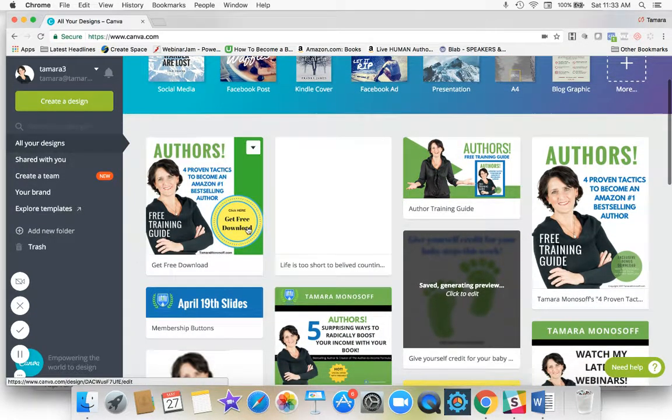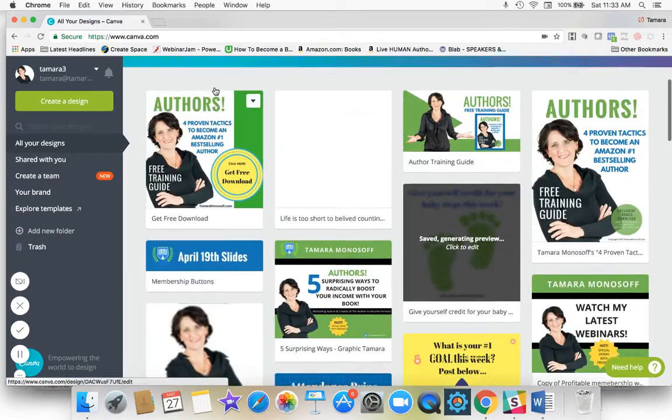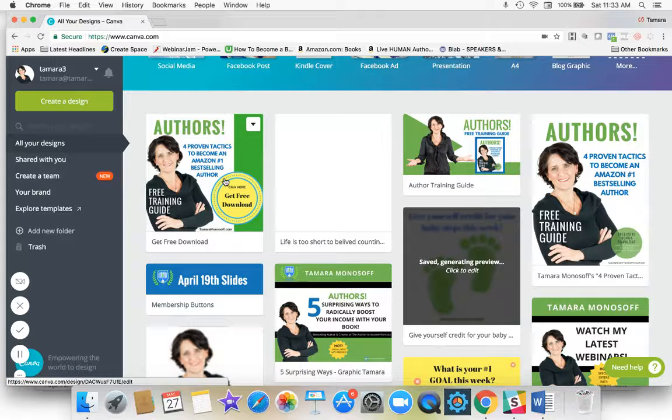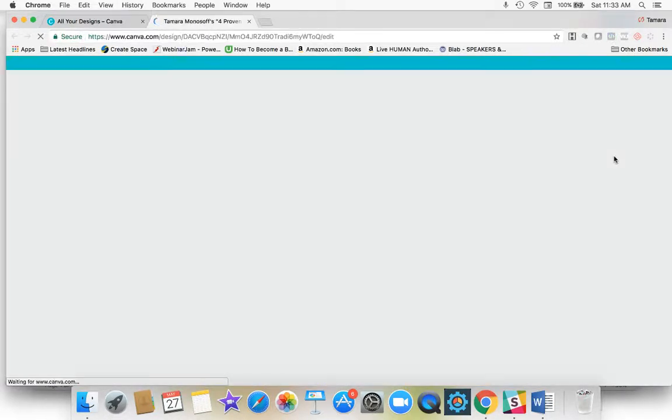So here's the one we just created together, right? Now it shows up with all the other graphics that you've made. So there's the one we just did together. But the one I want to show you is something pretty exciting. And that is that I just used the magazine layout to create a new freebie.